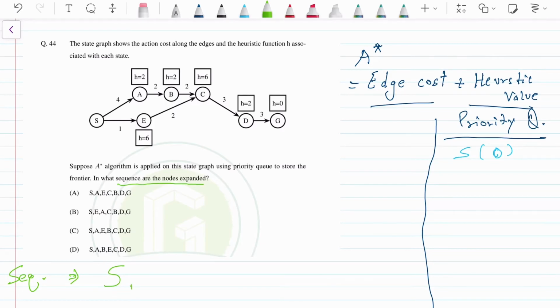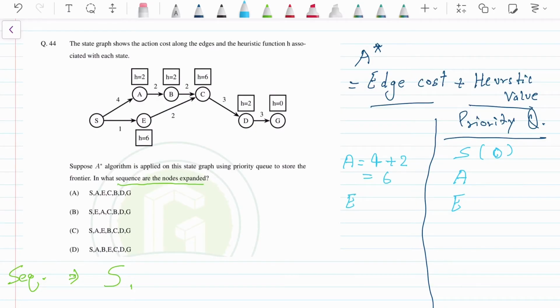Now S will give us two nodes. One is A, and another one is E. And what will their cost? So A का जो edge cost है, that is 4, and the heuristic value is 2, that is 6.